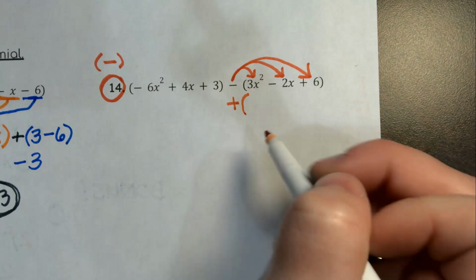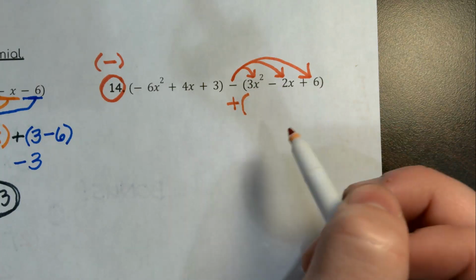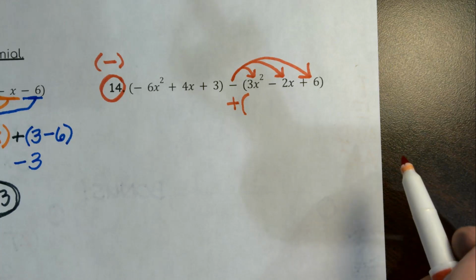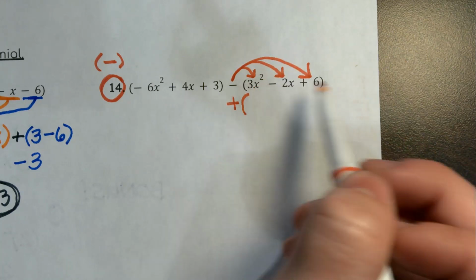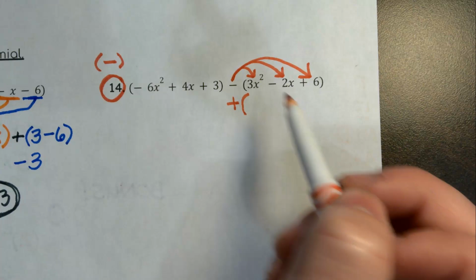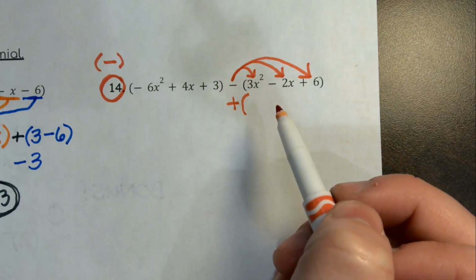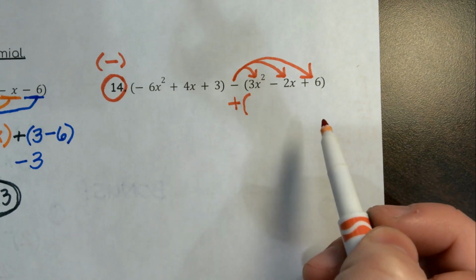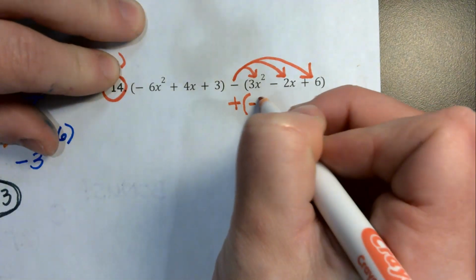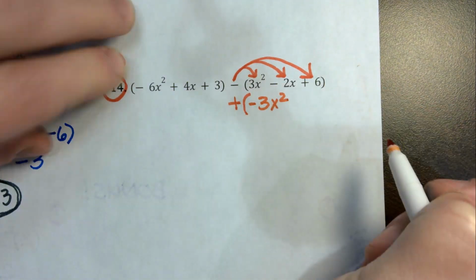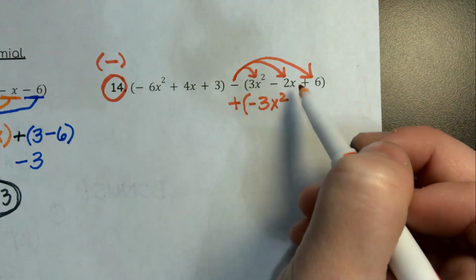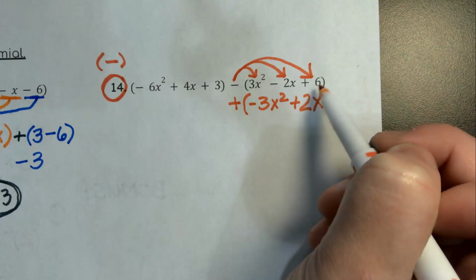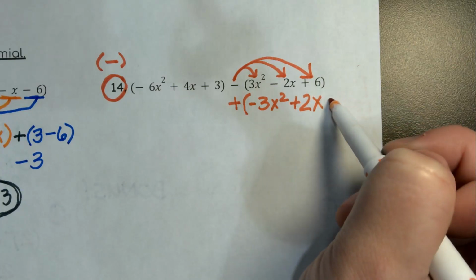And then what's going to happen to every one of my terms in this parentheses? What is this negative going to do to all of them? Yeah, it's going to change the sign. So are the numbers going to change? No, just whether it's positive or negative. So if I have a positive 3x squared, what does it become? Negative. Perfect. Negative 3x squared. Now I have minus 2x. What's that become? Plus 2x. And then I have plus 6. What's that become? Yes, it's a negative.